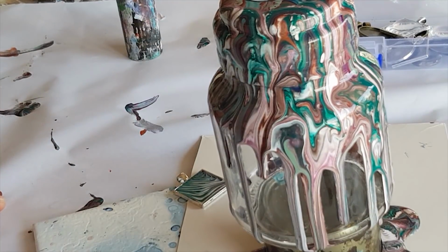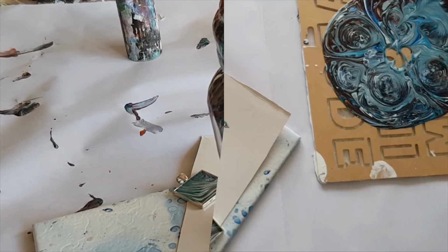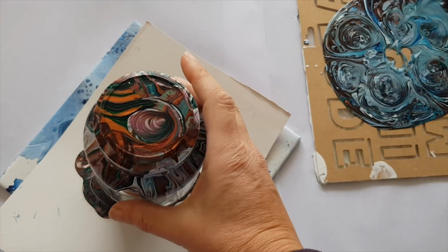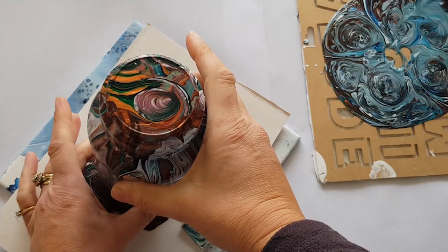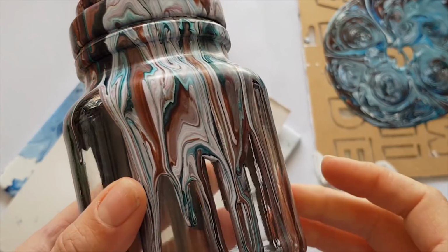Alright, so you guys get this really cool thing now where you get to see the result faster than me, because I've got to wait till it dries and you get to see it in 3, 2, 1. Woohoo! We're back! Yay! Alright, so this has dried very cool. I like it. I like it a lot.